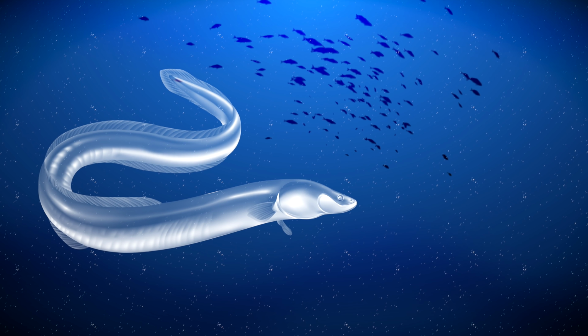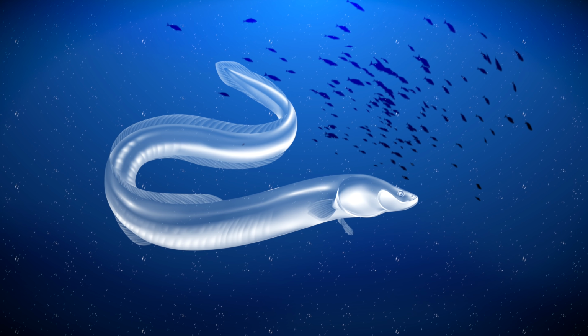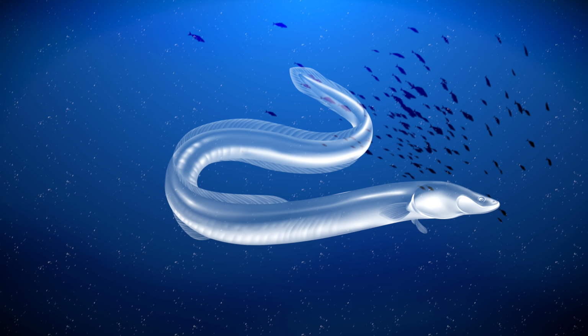Leptocephalus. This underwater eel is completely transparent. I'm not exaggerating when I say this. Just look how the graph paper barely distorts around this fish. Under the water, this animal is invisible, and that means it can hide from any predators. This eel is also completely flat. You can see why many people call this the ghost eel.